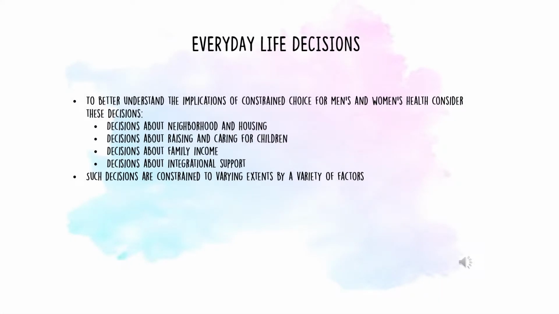Everyday life decisions. To better understand the implications of constrained choice for men's and women's health, consider these decisions: decisions about neighborhood and housing, decisions about raising and caring for children, decisions about family income, decisions about intergenerational support. Such decisions are constrained to varying extents by a variety of factors.